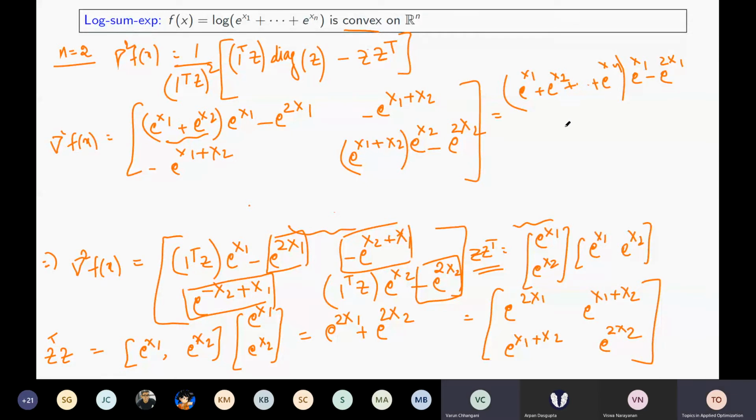in the general form, what we will be left with. Should I say: if i equals j, it would be the summation of e to the power xi plus xk, where k is from 1 to n excluding i, and when i not equals j, it would be minus e to the power xi plus xj. This is it.